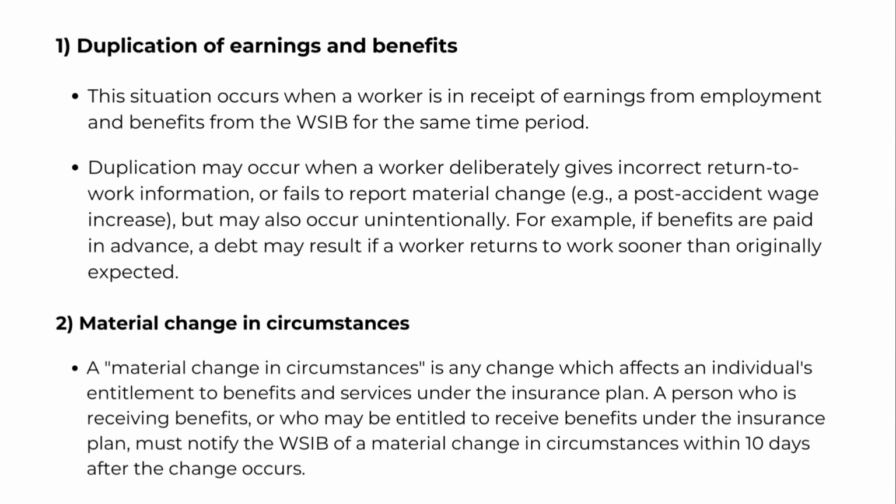The second point here is a material change in circumstances. This is a very important one. I'm pretty sure you've already received some kind of a letter with respect to this material change in circumstances. A material change in circumstances is any change which affects an individual's entitlement to benefits and services under the insurance plan being the Workers' Compensation Act or the Workplace Safety and Insurance Act. A person who's receiving benefits or who may be entitled to receive benefits under the insurance plan must notify the WSIB of a material change in circumstances within 10 days after the change occurs.